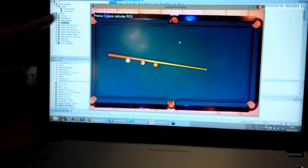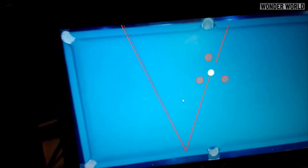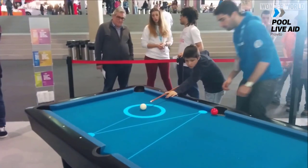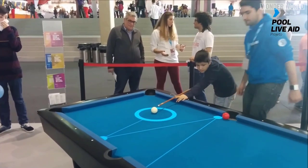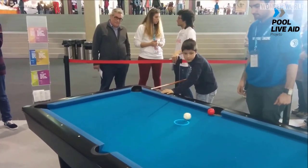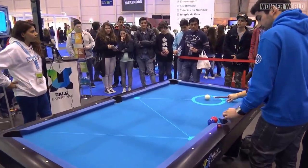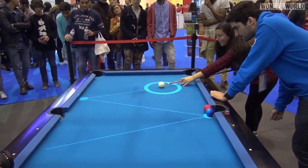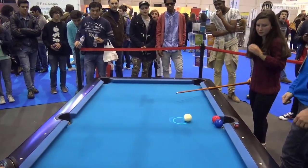The system takes into consideration the location of the cue ball, the borders of the pool table, and the angle of the pool cue to make up all kinds of possible calculations. Such calculations are made in real-time, and just like in pool video games, the line indicating the path of the cue ball will change in real-time as you move the cue in different directions. The developers have created an algorithm which analyzes and tracks the position of the ball, then detects the lines that match up to the angles of the cue.